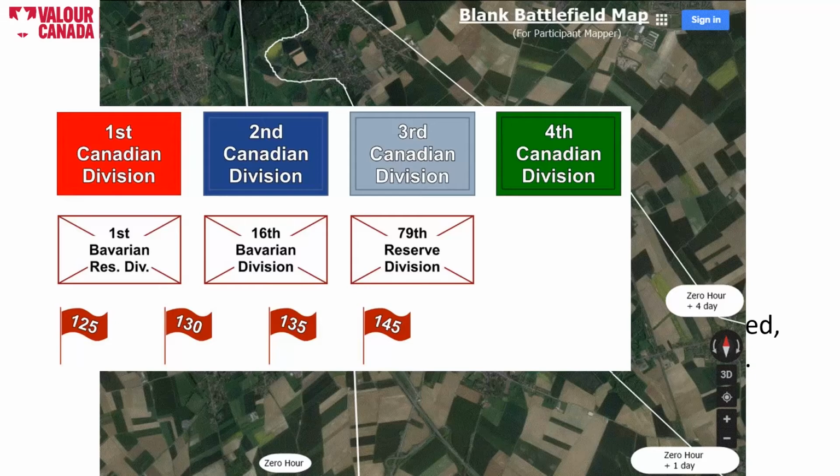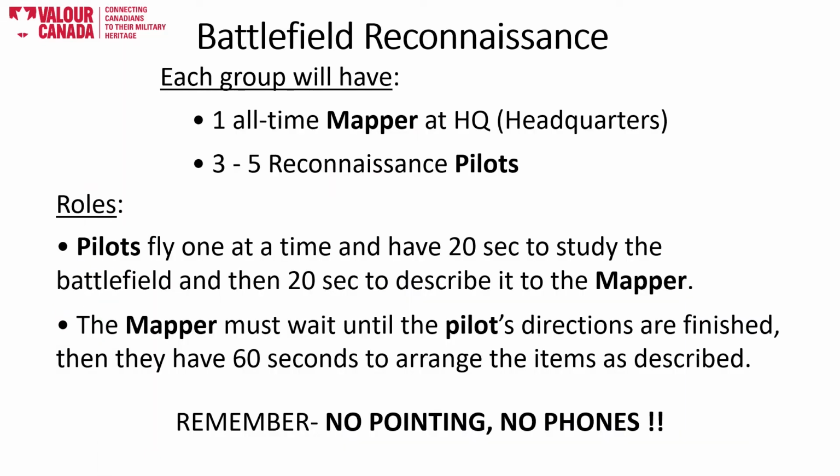Just to reiterate, the mapper is going to arrange those objects on the map upon the direction of the pilots. The other group members are going to be reconnaissance pilots. The pilot's job is to fly over to the battlefield where I have my air photo and my objects already set up. They have 20 seconds to look at that, study it and try to memorize it. Then they fly back, basically walk or run across the room, and describe to the mapper how to arrange the objects.